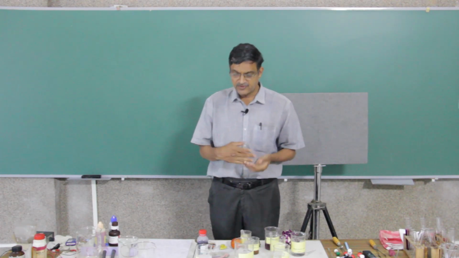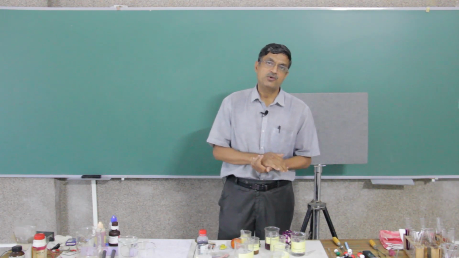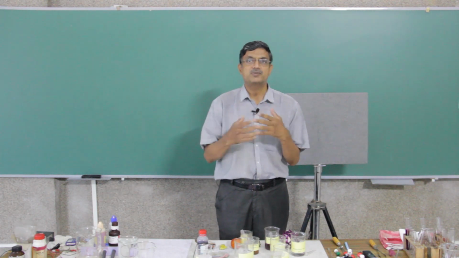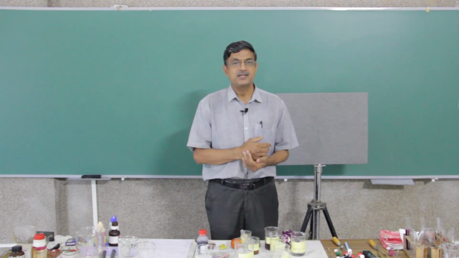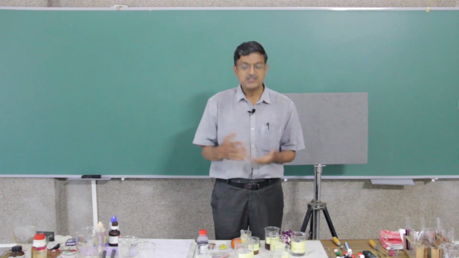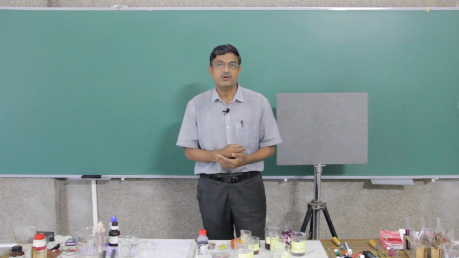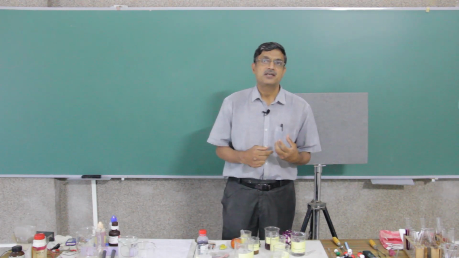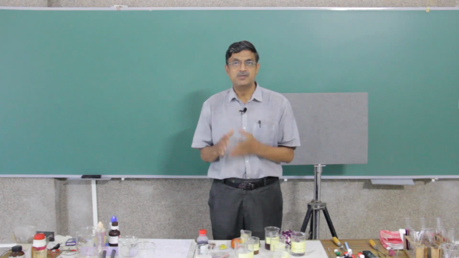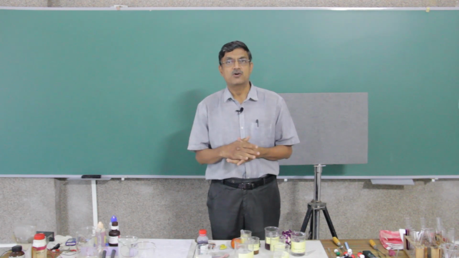To my knowledge, I don't know of any example in nature where you get pure compounds. Most of the time you have a number of compounds mixed together. Whether it is a part of a leaf, a flower or a root, it's a complex mix of different compounds. Similarly, red cabbage juice is also a mixture of different compounds, but out of this mixture there will be some specific compound which reacts with all acids in a very specific manner, giving rise to an observable result which is common to all acids.